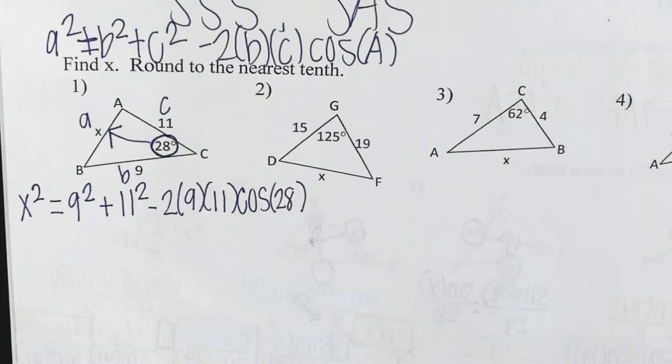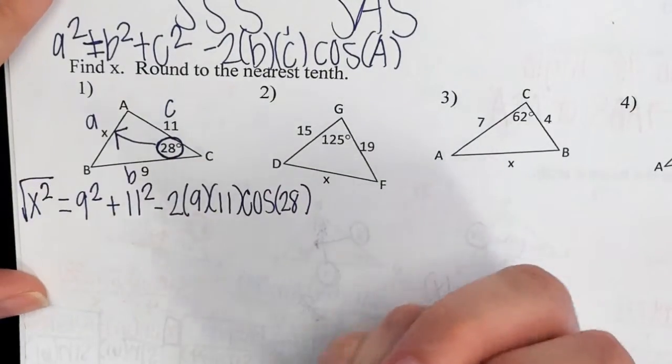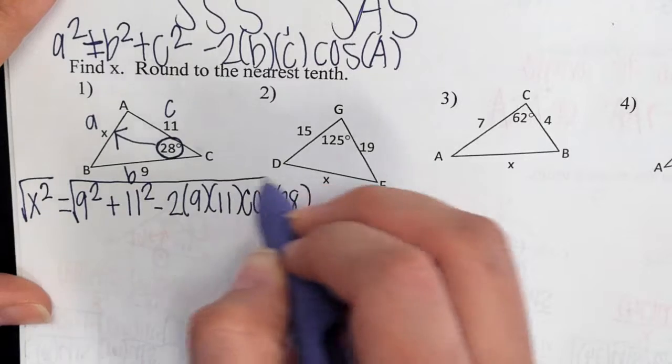Some of you might want to do this on a separate sheet of paper if you don't like your stuff getting mixed up. Okay, when we use Pythagorean theorem and we're solving for x, how do we break that square? Don't divide. What do you do to break a square? Don't subtract. Square root, right? And if I'm wanting to solve for this x, all I have to do is take the square root of both sides. So take the square root of your x squared and the square root of this whole side.